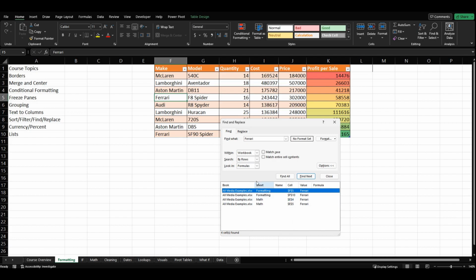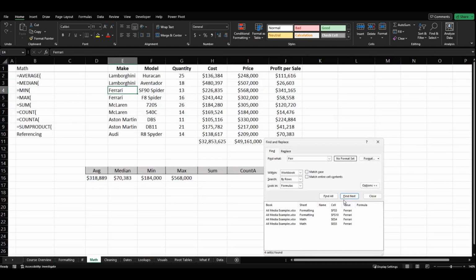And there are other things that you can do with this as well. You can search by rows, you can search by columns, and you can look in formulas, all these different types of options for us. We can match case, you could match the entire cell contents, but sometimes, let's say we maybe don't know the entire word, and we press enter from there. Oh, it's popping to, let's pop that back to our sheet and jump back to formatting.